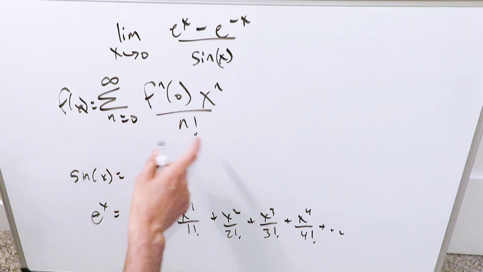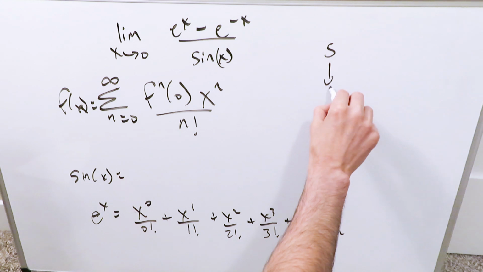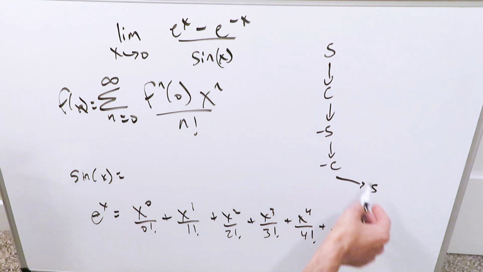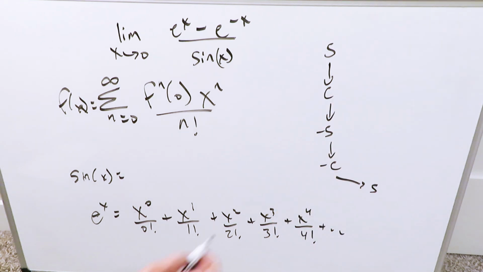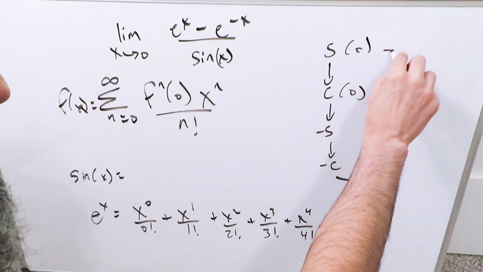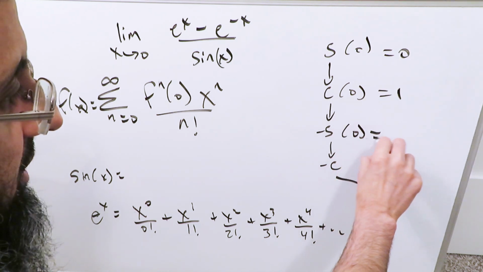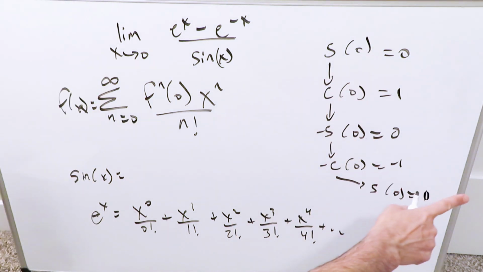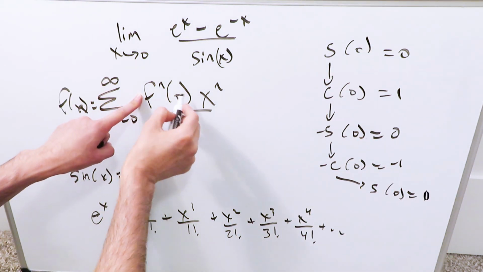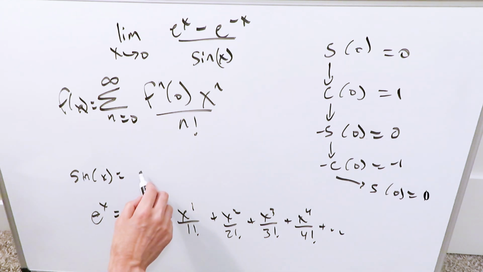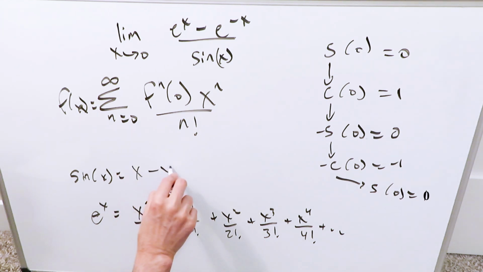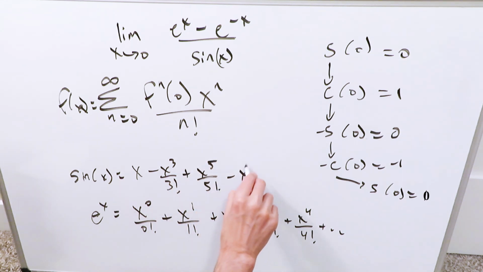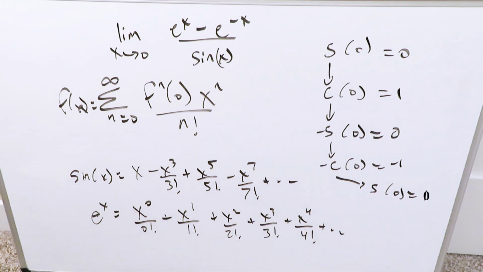When you bring in the nth order derivatives of sine x, it shuffles between sine, then cosine, then minus sine, then minus cosine, then back to sine. Every fourth order derivative, it goes back to the original. As you put in the values of 0, you'll have a 0, then a 1, then a 0, then a minus 1, then a 0 again. You'll see these types of coefficients for the nth order derivative at 0. When you bring that into play, your series becomes x minus x cubed over 3 factorial plus x to the 5 over 5 factorial minus x to the 7 over 7 factorial, and you can see the pattern develop.